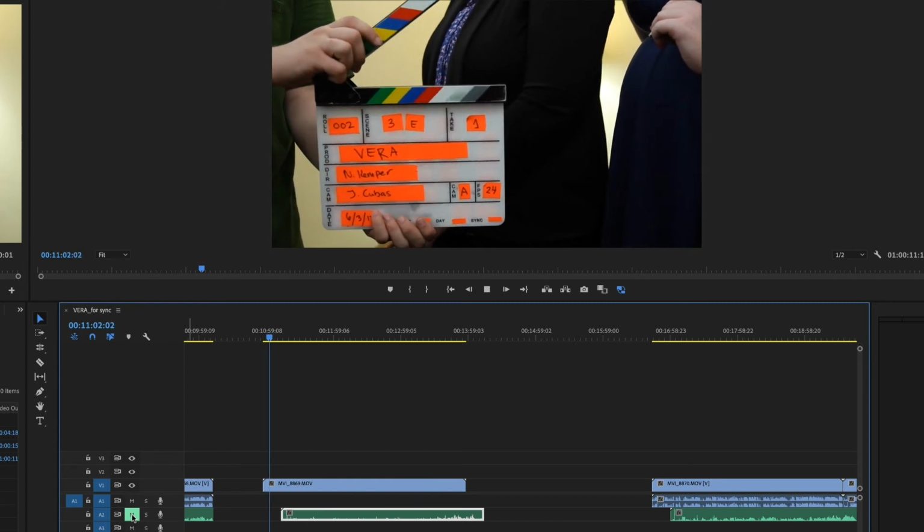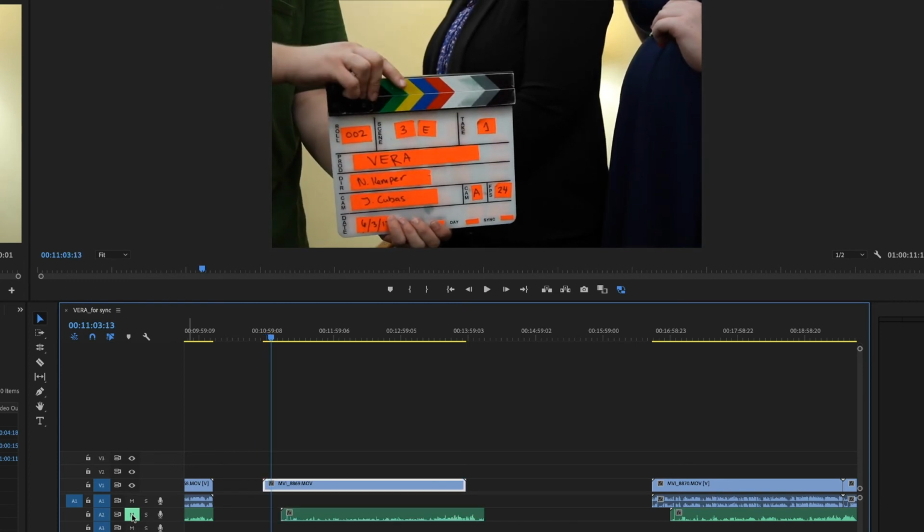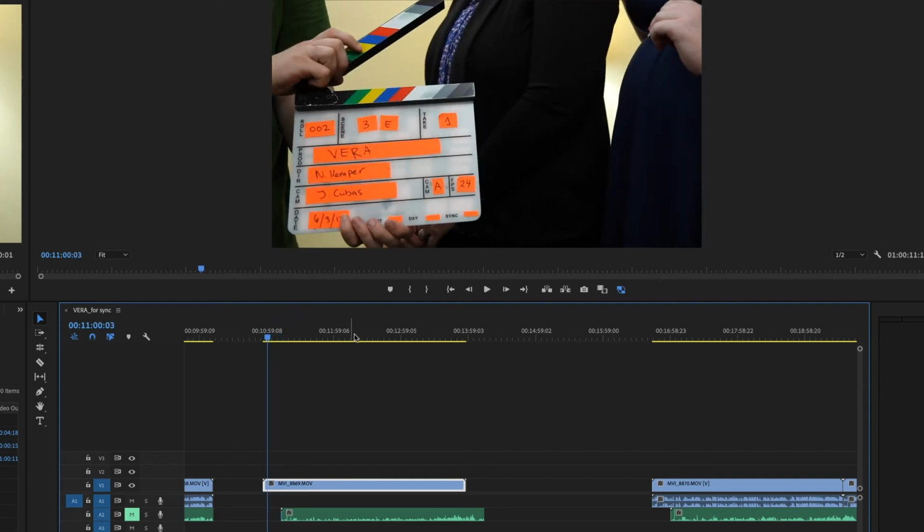Okay. So in this situation, what I need to do is use a marker to tell Premiere, hey, this is where the sync point is. So I'm going to start with the video, and the place that I can determine where my sync point is using the slate. Now, if you don't have a slate, things are going to be a little trickier. You might have to find some other place where there's a really clear delineation of where the audio is, like if somebody slams their hands on the table, or if you have a door slam or something. You need some very loud noise. But hopefully you've slated all your shots.